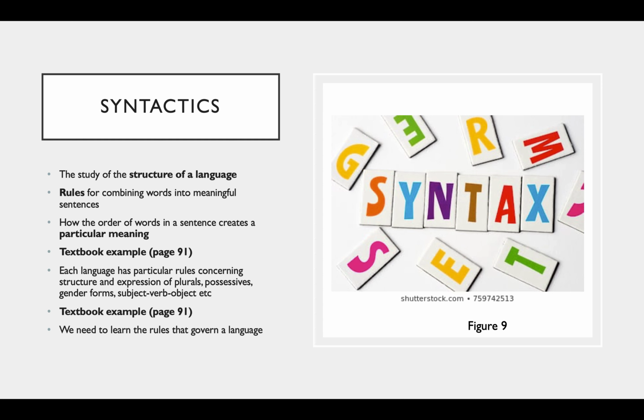Okay, we have other examples here. To express possession in English, we would add an S: John's hat, or the man's hat. Whereas in the Sesotho languages, they have no personal pronouns for male and female. Therefore, some of them might say, the man she walks to the school, or the man is leaving walking. Thus, when learning a new language, we need to learn these words and the particular rules of it.